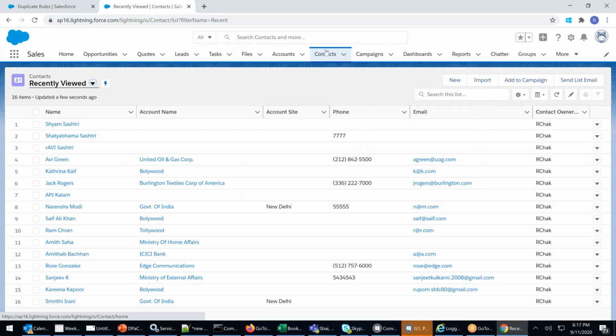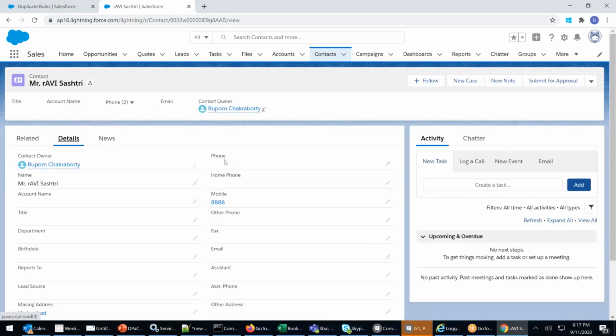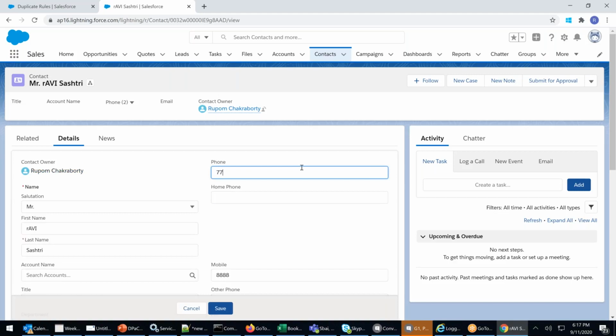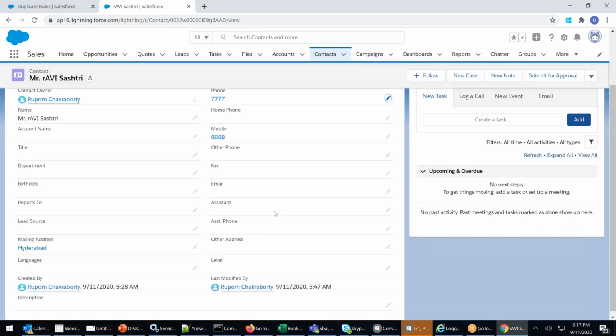For example, there are 10 Shastris. All the 10 will be sitting. The time you open one Shastri and make any changes and hit the save button, immediately it will go mad. It will say, hello, I am opening Ravi Shastri, right? I go to the details and I forgot to add the phone number. Six months back, I created Ravi Shastri and forgot to. Now I'm adding a phone number, 777, and I hit save. What happened? Oof, it allowed.